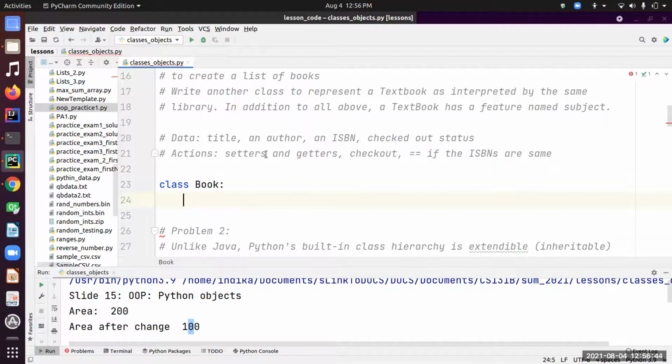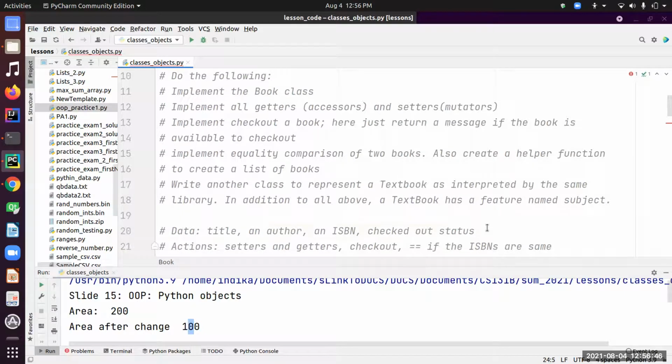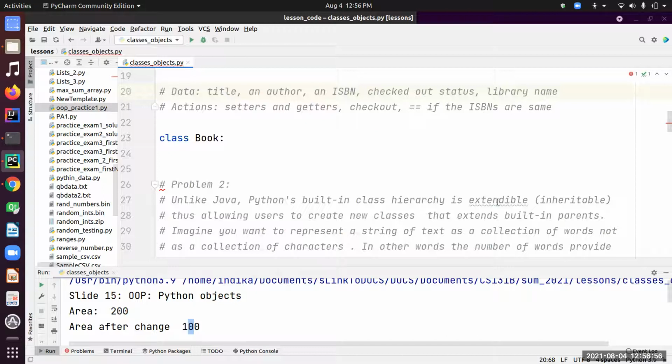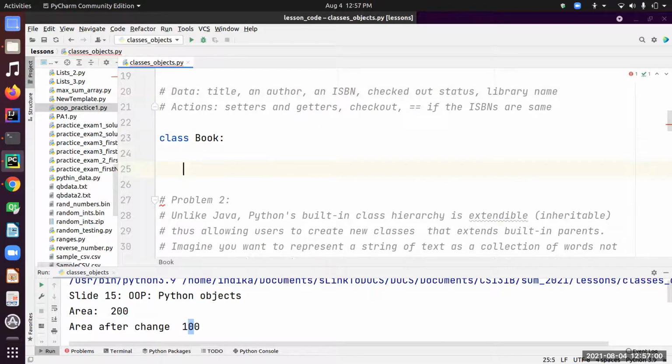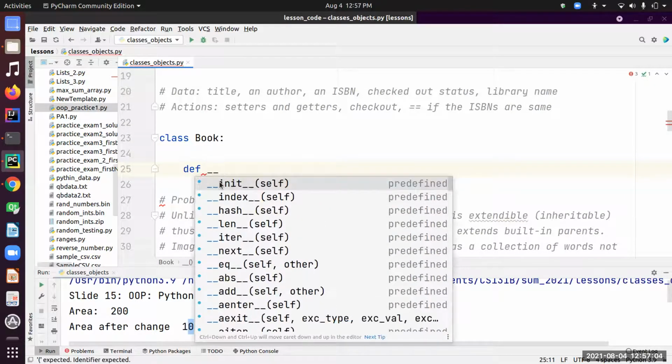And it has another variable, which I forgot to write over here: library name. So, def initializer, init.